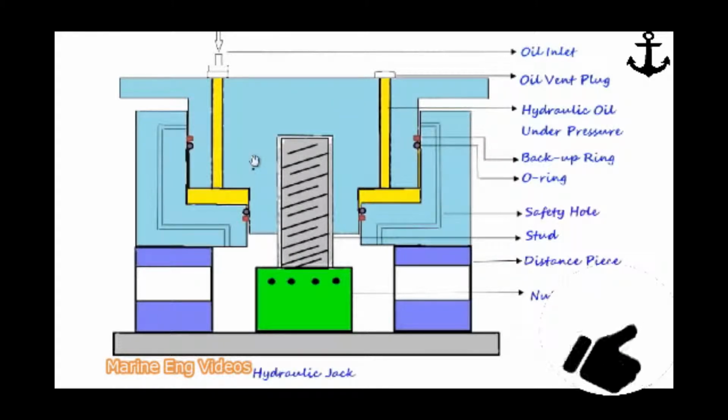This lift of 10 mm is the distance that the moving piston can move up in stretching the bolt. It is the safe distance, after which these O-rings, when stretched above 10 mm, might block a safety passage hole here, or might come out of the stationary cylinder. It is for this reason that the maximum lift of a hydraulic jack is stated. And there are some salient points which you have to note. Let's now concentrate on the O-rings.